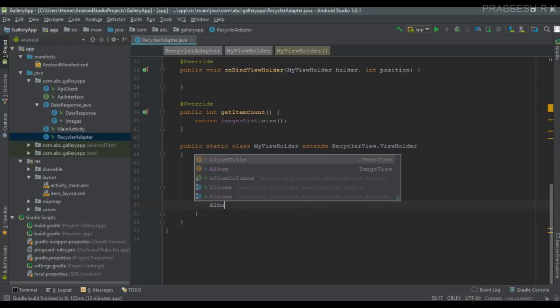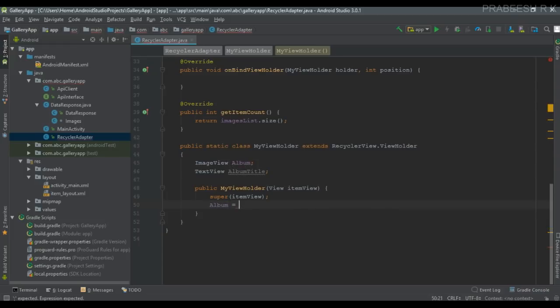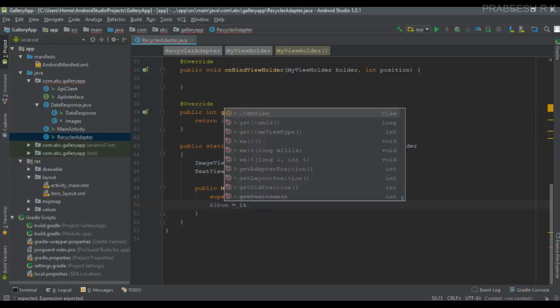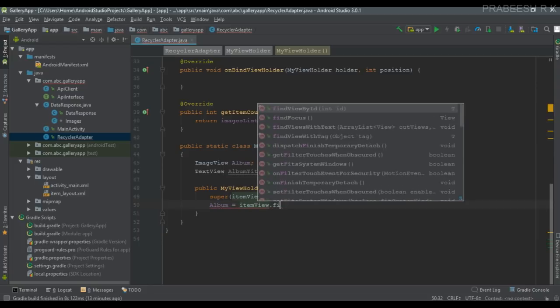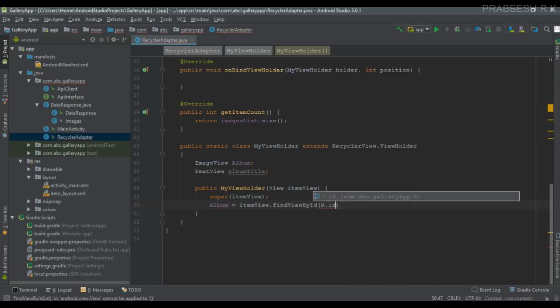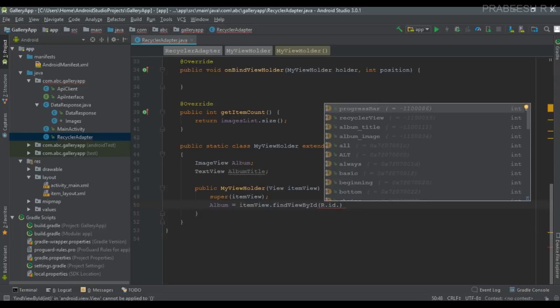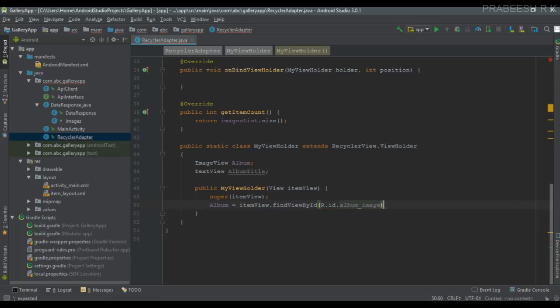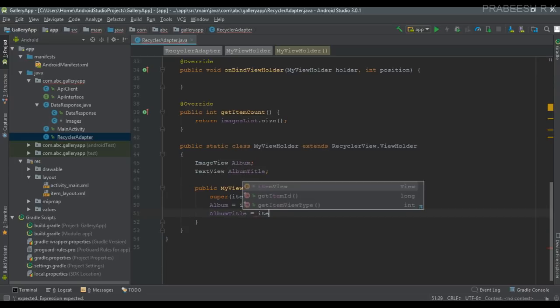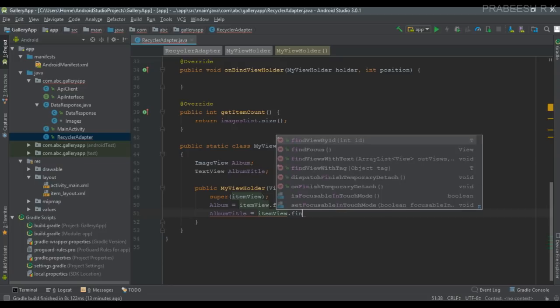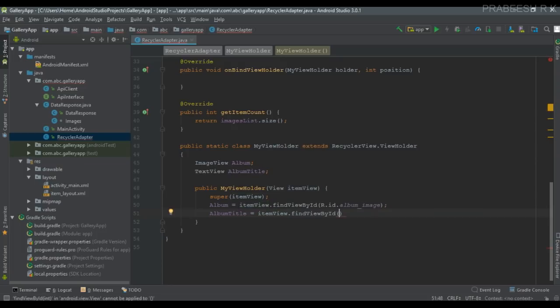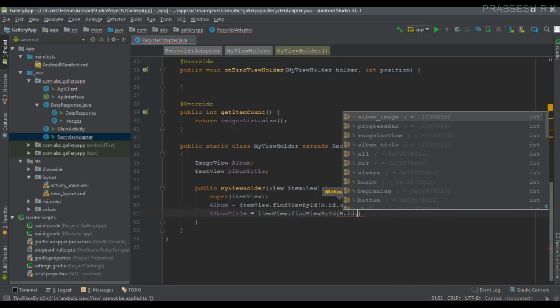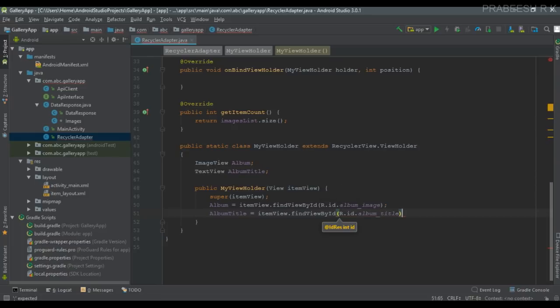First one is album, that is an ImageView. So itemView.findViewById(R.id.albumImage). Okay, so now the second one is the TextView albumTitle. So itemView.findViewById(R.id.albumTitle).